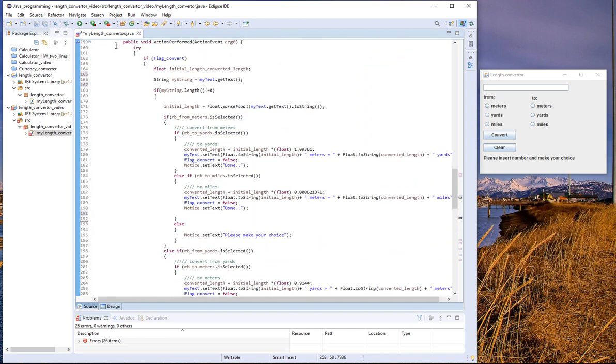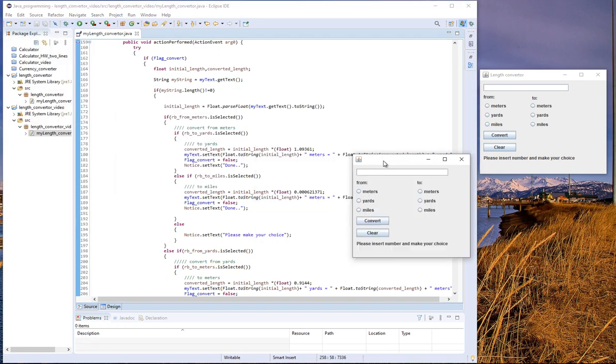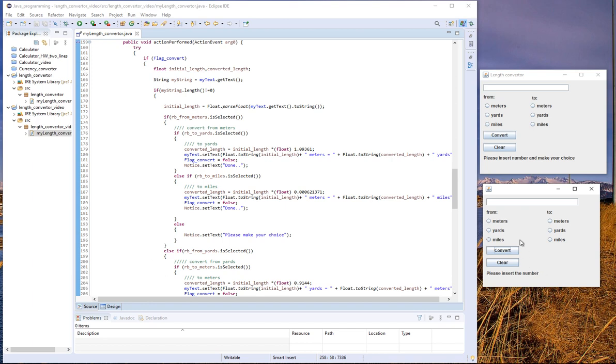Okay, so technically we finished with our application. So here, convert, please insert number, 100 meters, yards, convert, clear, yards, meters, convert, miles, 1 miles, yard, yard, convert, 1760.